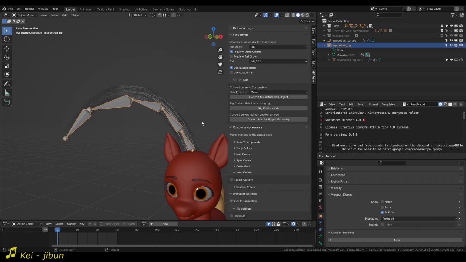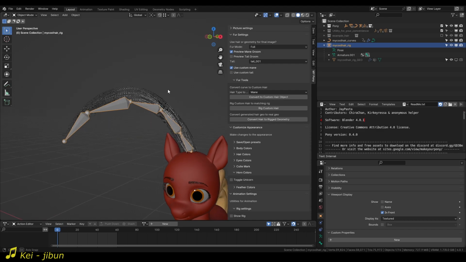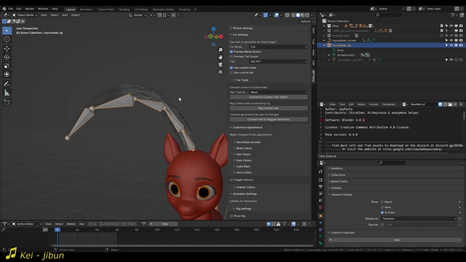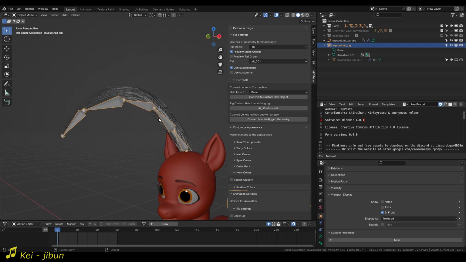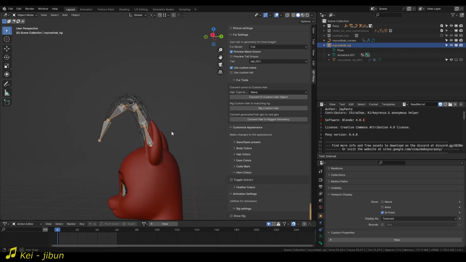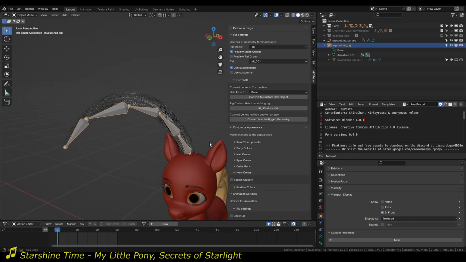If for whatever reason you want to customize things or understand a bit more what these things are doing, feel free to rewatch the previous video on me making my pony from scratch. But otherwise, this is now the new workflow for making your own hair using this system. Again, this system is optional. You don't have to use it. If you want to create your own hair using a different method, like I said earlier, with geometry, or even with the default Blender hair system, you can completely do it. It's not going to break or anything.